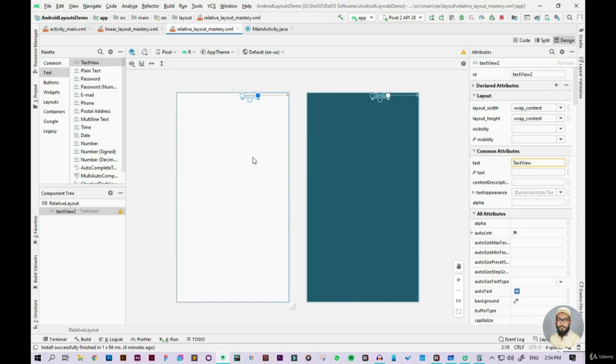Again, I will just remove this constraint here. Okay, so now let's just give this and as you can see, if I hover on this circle right here, it is showing me a cross icon. If you want to remove this relation, I can just simply click on this, and as you can see, that relation is now removed.